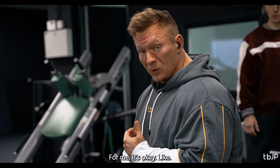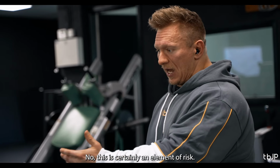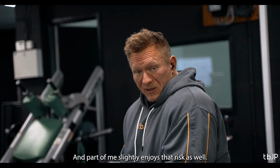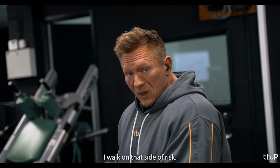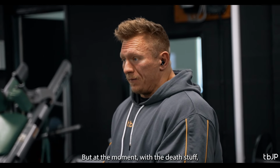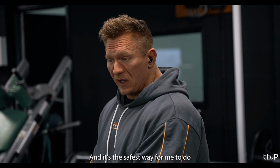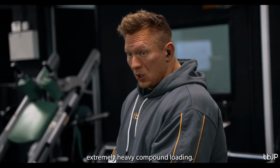I know for me it's okay. Obviously, there's certainly an element of risk. Part of me slightly enjoys that risk as well. It's the way I've always trained. I walk on that side of risk. But at the moment with the dead stop, this feels okay for me, and it's the safest way for me to do extremely heavy compound loading.